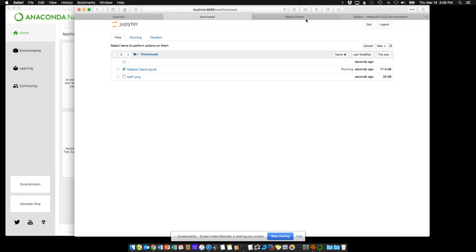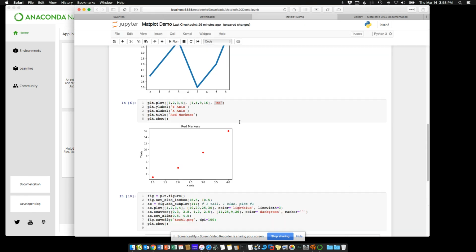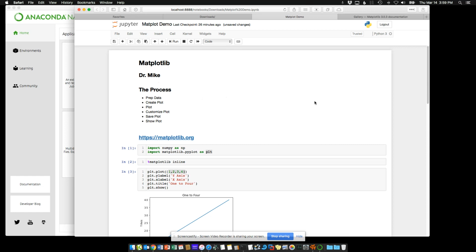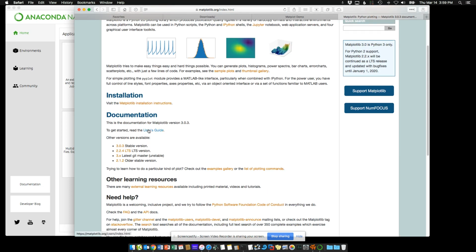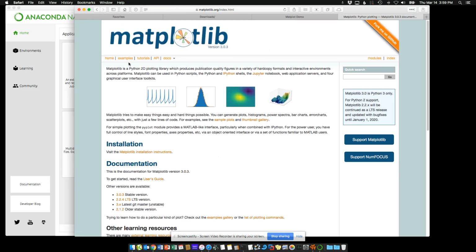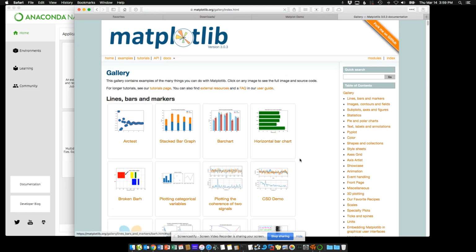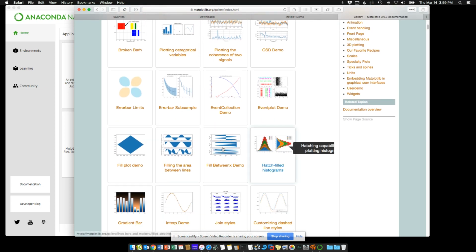So this is just the demo of getting into and starting with Matplotlib. I can't suggest any more than really going to the documentation on the website, the user's guide, and really I believe the best way is through the examples and tutorials. The examples are a great way to really see how different parameters and different ways you can plot data within Matplotlib.